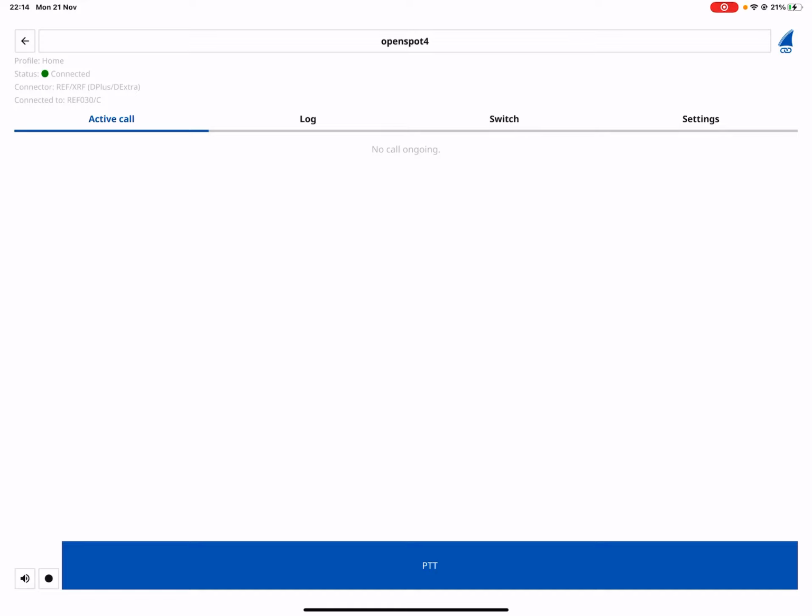And basically, if you've got the OpenSpot 4 Pro, this is the OpenSpot 4 Pro, you can connect it on your tablet or phone or computer, and you don't actually need a radio. So you can speak on DMR, D-Star and Fusion, all the rooms and reflectors and talk groups without using the radio. If you've got, from my understanding, the lower models, which are the 4, 3 and the 2, you can still use the app, but you need a radio as well, probably in your pocket with you. Anyway, let's just do a quick demo and get some audio.